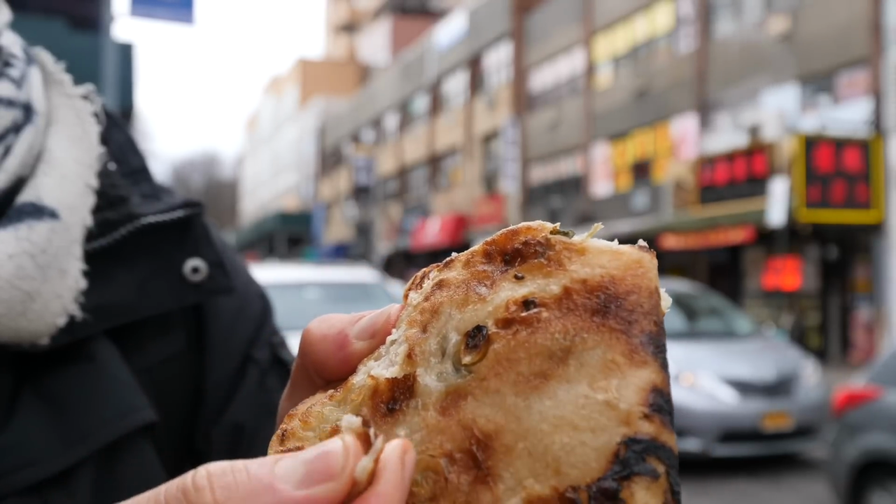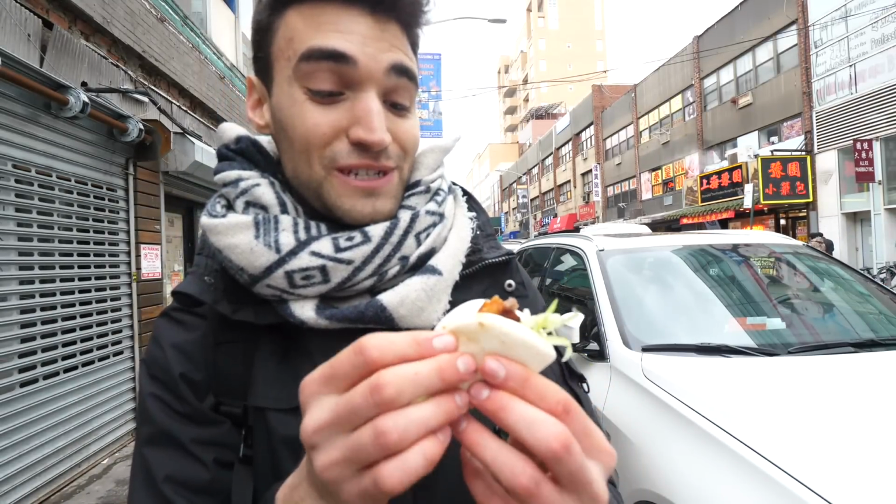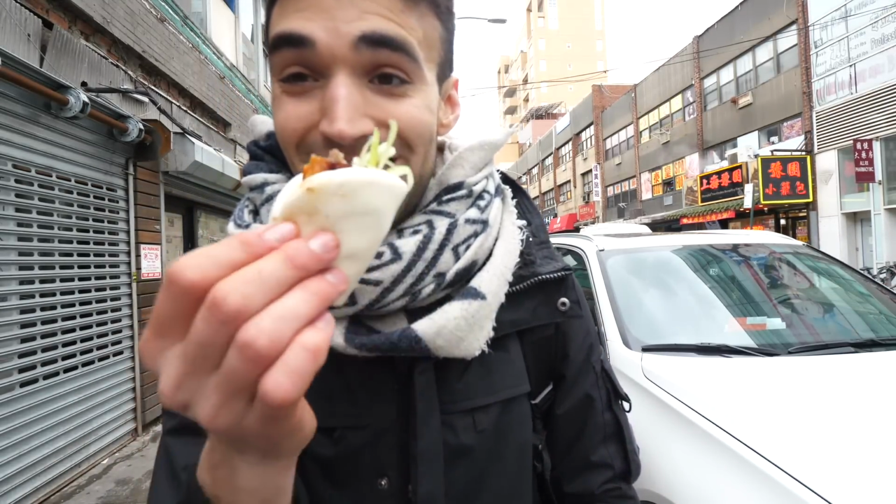it's because I walked all the way from this place to the duck place, but the overall pancake itself was not crispy, was not flaky whatsoever. So although it had a pretty nice char on it, it didn't necessarily have the crispy flavor that you want. However, I'm not complaining at all. Those ladies at the tofu house gave me an absolutely incredible recommendation of this Peking duck sandwich.